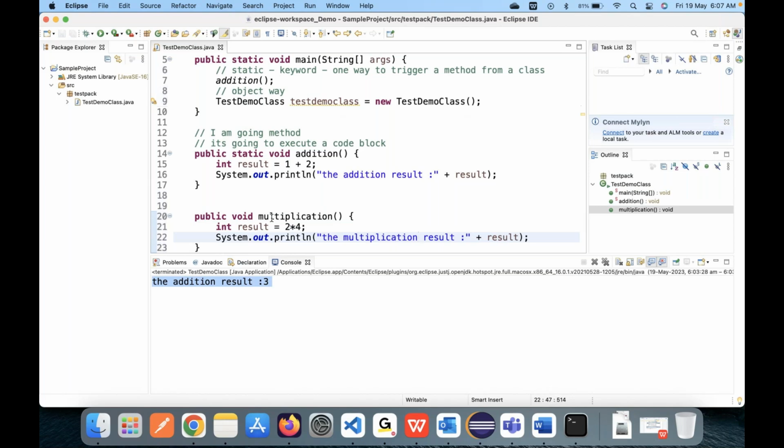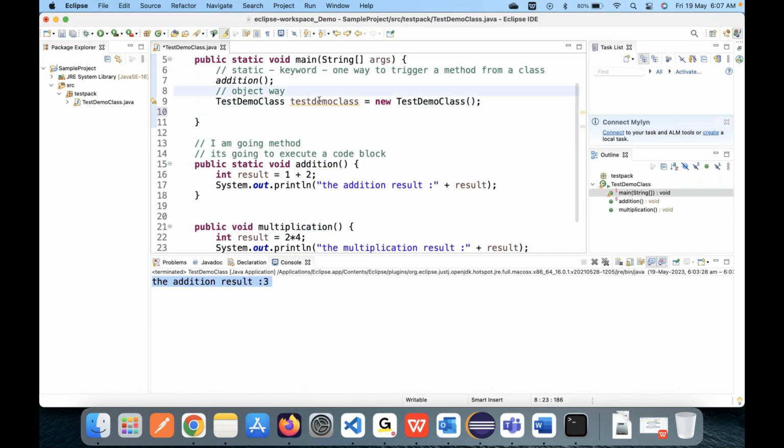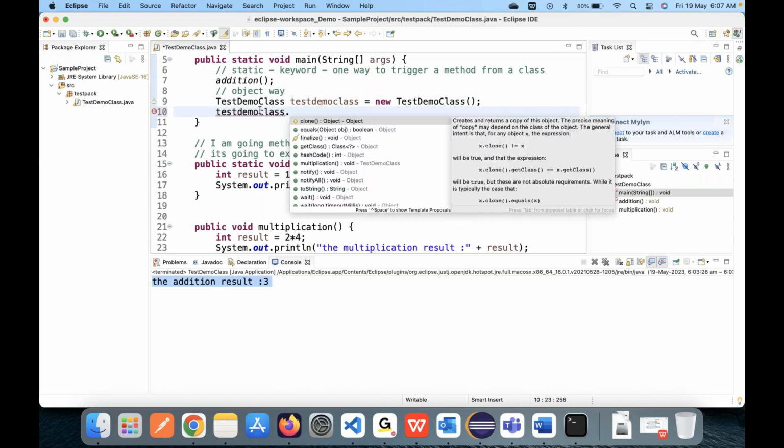Now you can see how I'm going to call this method without using static. I'll be using the test demo class, paste it, and just keep a dot. What is the definition of an object? You can understand it from here. An object references anything within that class.